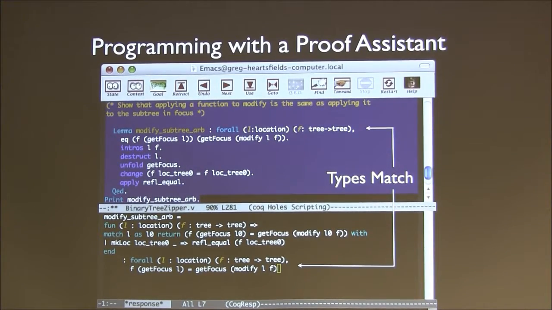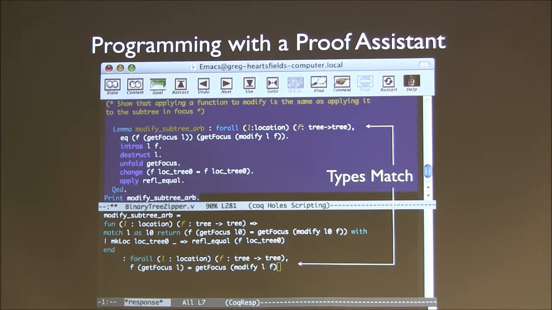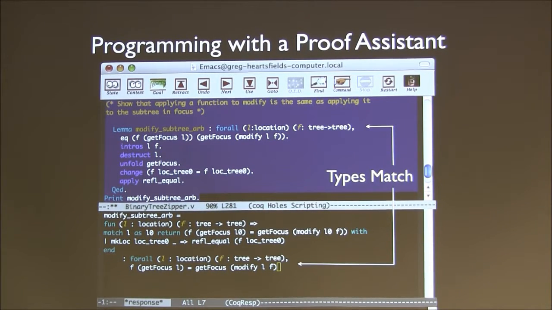And you can actually print that out, and now you get the, so here's the funny thing. The thing at the top, that was a type. What it's given me is a program. So all I did was make a type, show that there is some value that inhabits that type, but I didn't say what it was. And then Coq says, okay, here's a value that inhabits that type. That's the program. So again, it's a very different way of programming, because when I was doing this, I wasn't thinking about the program, and I wouldn't have been able to write it. I was just thinking about proving that statement and what that statement means.